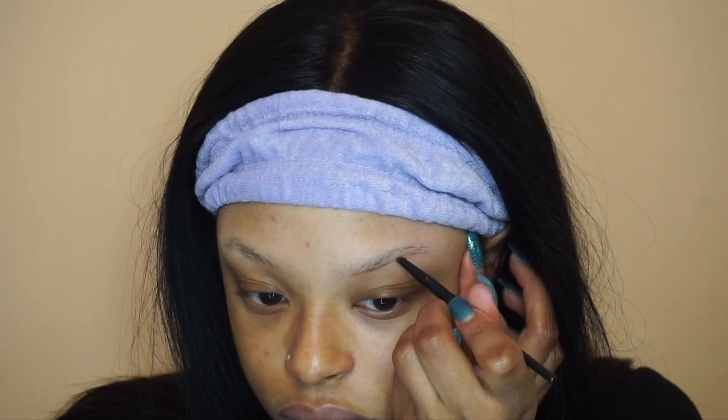Make sure your eyebrows are in place and ready to go. I'm going to start off by dipping my brush in the product — I don't use too much, I literally just put it right on the tip. And I'm going to trace out my eyebrows like I'm actually filling in my eyebrows on an everyday basis. What I've noticed from doing this a few times is don't be so heavy-handed on the front, because it's harder to take it off later than to just put less product on in the beginning. I like to keep a Q-tip and some alcohol handy, so if I ever make a mistake I need to clean it up right away.